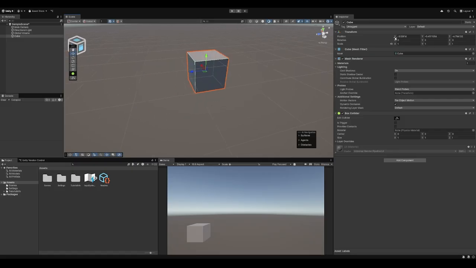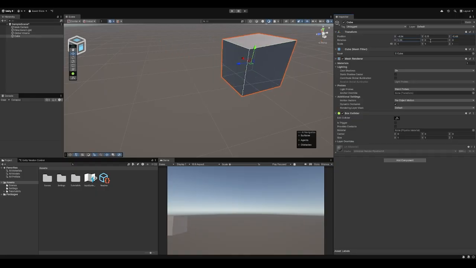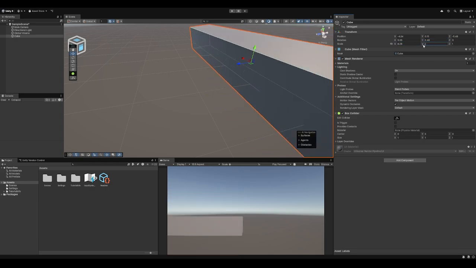So you got this guy, and he's just there. The transform affects things every way. If you're working with position, rotation, or scale, this is the stuff you want to mess with. So you move the position, it moves X and Y, up and down, and Z axis. Rotation works the same way. It rotates that way. Scale is where things start to get a little bit interesting. You can stretch it and so on.